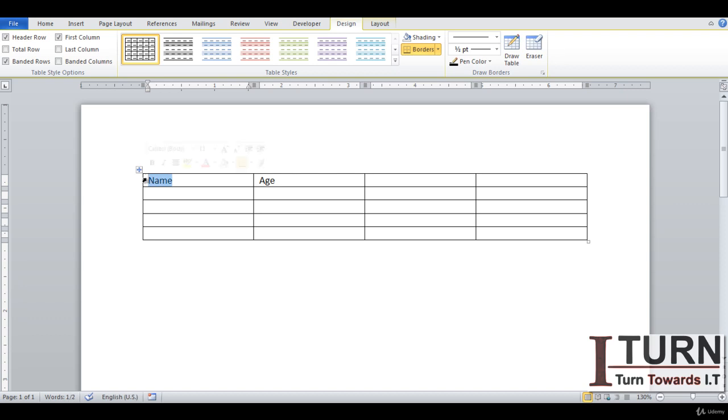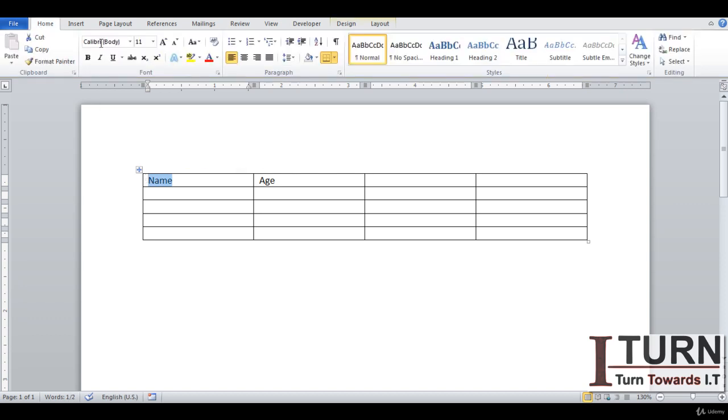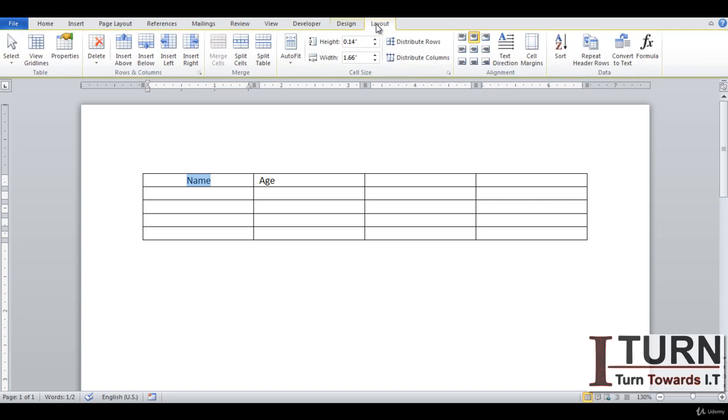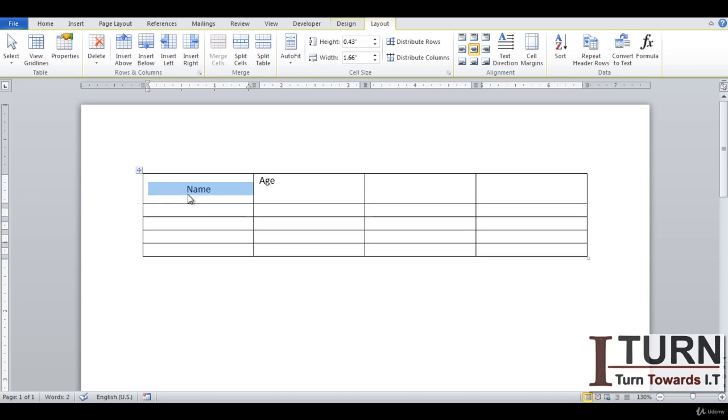Because it is within the box, not only is there an alignment option of left, right or center, but if you go to Layout, then you will see the align center option, top and bottom also. If I increase the size of this, then you will understand center means this one. If I am going for this bottom option or top option. Okay, so these are the options that you may go for.